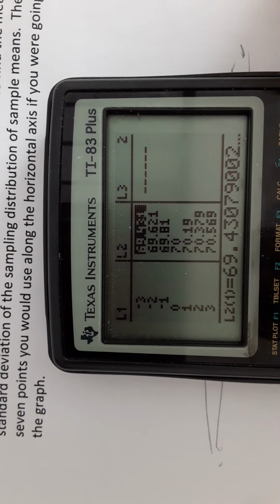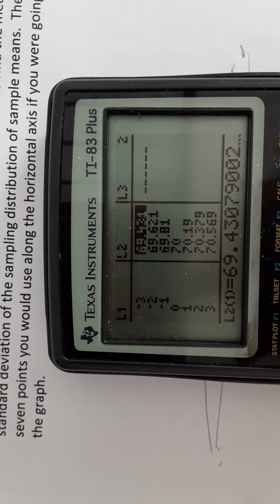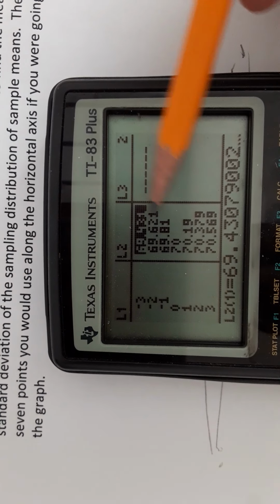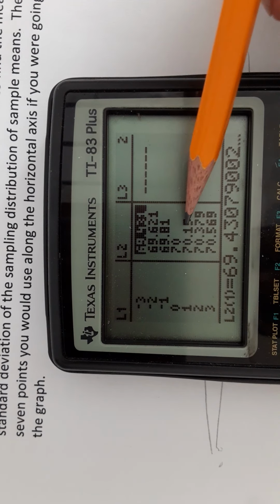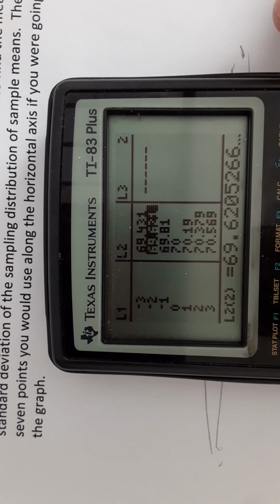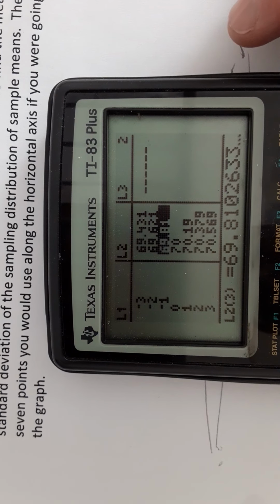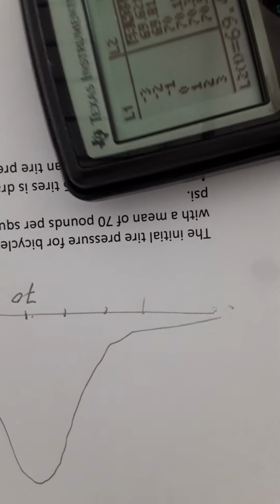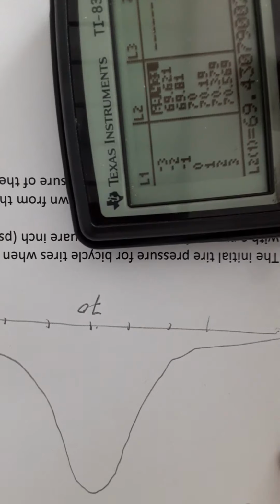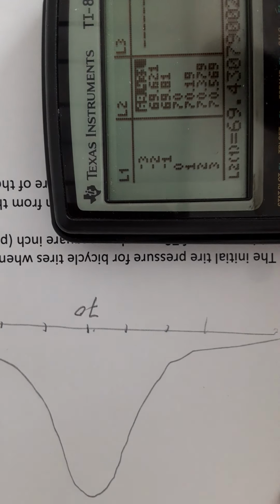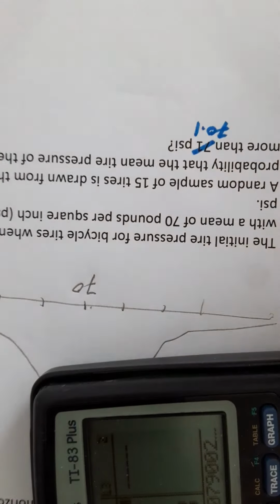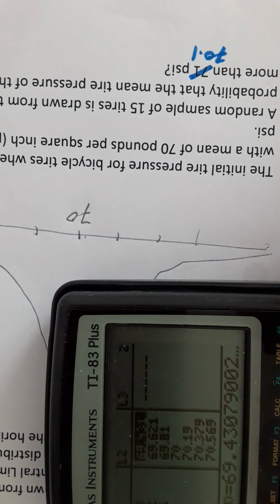You see how some of the numbers in the list show 3 decimals, some 2. But if I arrow down and look at the bottom in your calculator, they're all accurate and you can take all of them to 4 decimal places. So I'm going to take my list and my graph, turn it 90 degrees so that I can write these numbers. Now I'm going to copy the numbers.